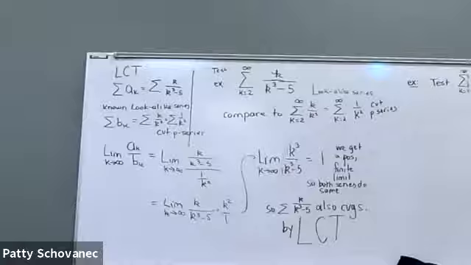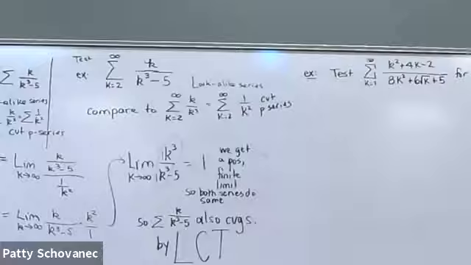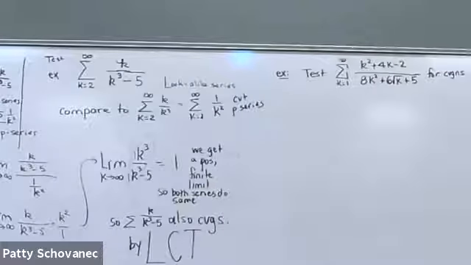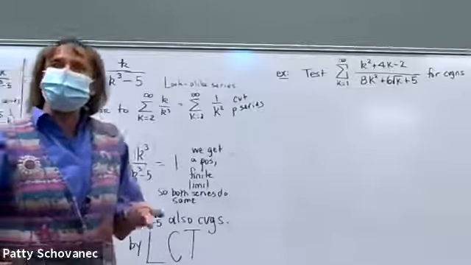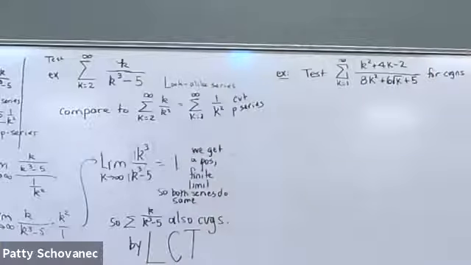All right, I give you the series k squared plus 4k minus 2, all divided by 8k cubed plus 6 times the square root of k plus 5. And I claim that this is an ideal candidate for the limit comparison test, because for the first thing, when I do the quick test for divergence, I do have a term. Oh, no. What does the test for divergence say to this?